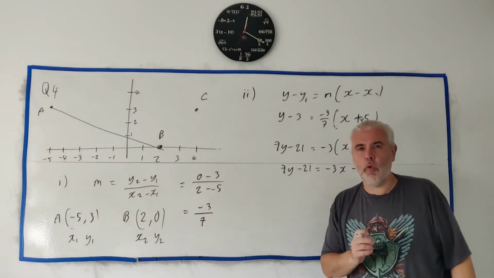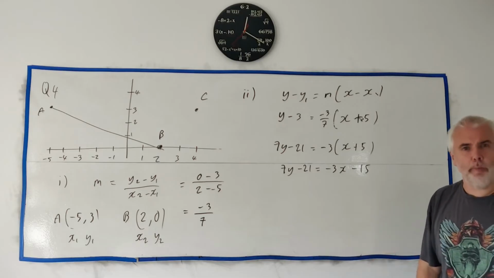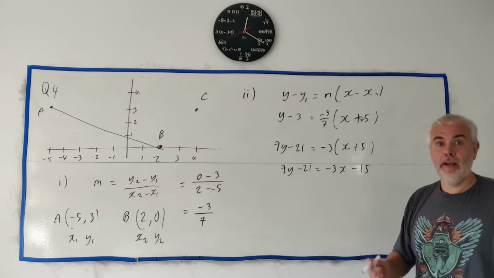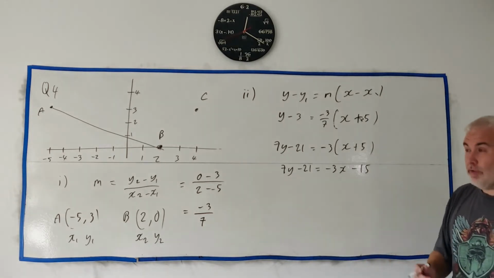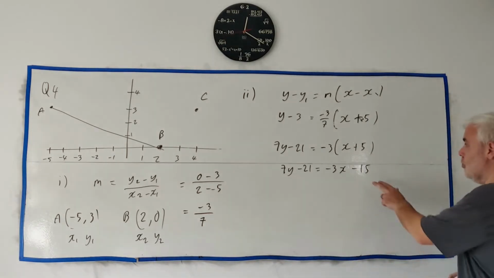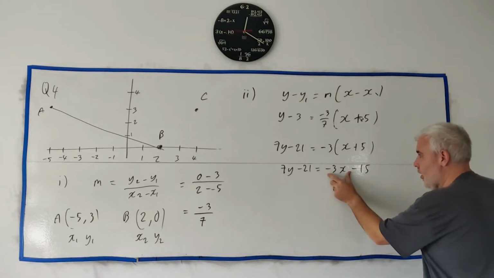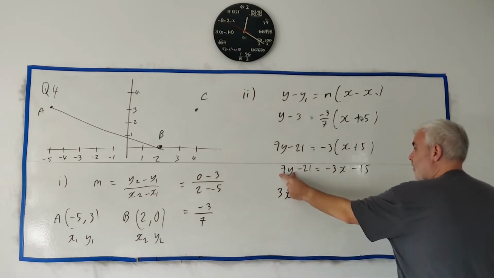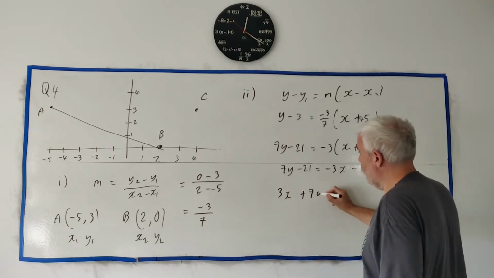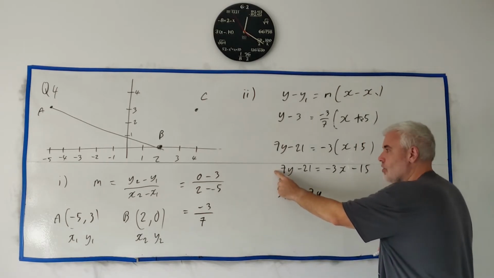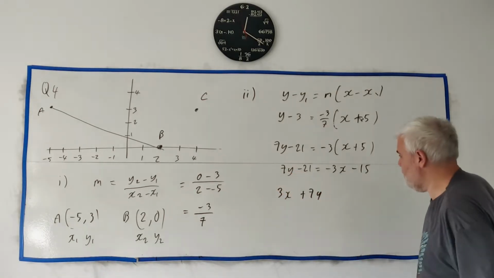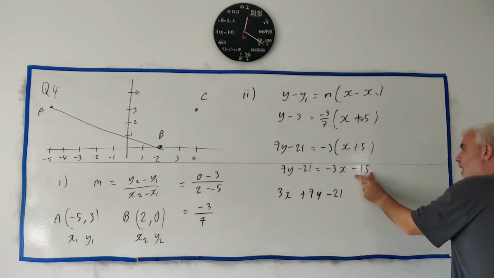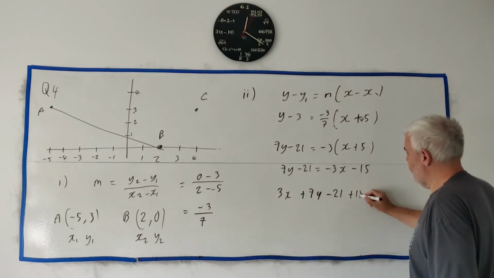Just one last thing. They wanted it in a fairly standard form. They wanted the x first, then the y, then the number, then an equals, then a 0. They want everyone on the left. So let's go ahead and do that. We'll move this guy over to the left. It was a minus, becomes a plus. We'll leave the 7y where it is. It's a plus 7y. There's no plus there, but it is a plus 7y. It's not a minus, so it has to be a plus. We'll leave the minus 21 where it is, and we'll move this minus 15 and it becomes a plus 15.